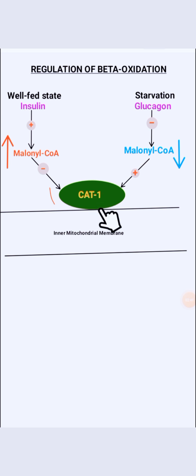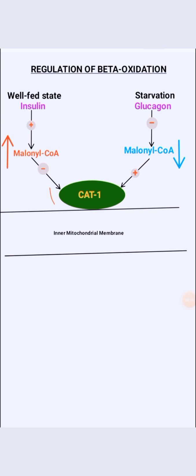Now, when we are breaking down fatty acids, it means that we don't have glucose, or glucose cannot enter into the cells. And when you look at fatty acid synthesis, the making of fatty acids, they are made from acetyl-CoA, which comes from glucose. So when you don't have enough glucose in the body or in cells, cells cannot make fatty acids.